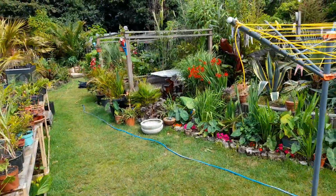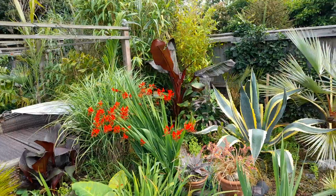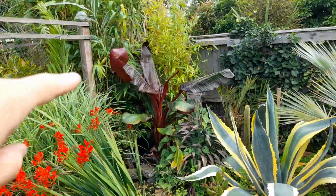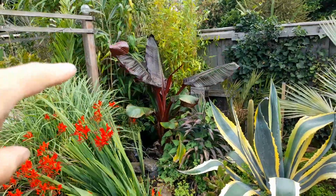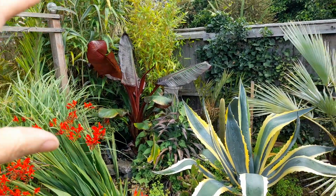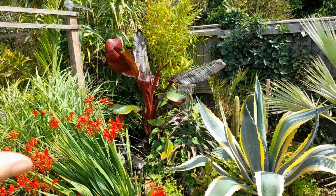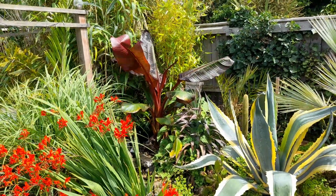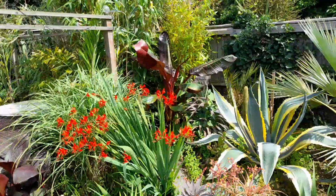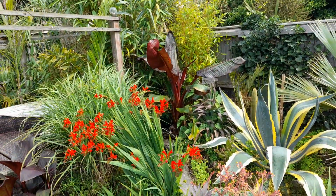So again, you can minimise damage by where you decide to plant your big leaf plants, as it were. With this Enset Morellii, again, you're going to get a little bit of shredding on the leaves, but it is sort of tucked away quite close to a fence, not to the point where the leaves are going to be smashing against the fence and damaging them, but a little bit of a sheltered position for your big leaf plants. So that's a bit of forethought before you plant them out, rather than have them fully exposed in the middle of the garden. I've done that with bananas before. They don't look good.